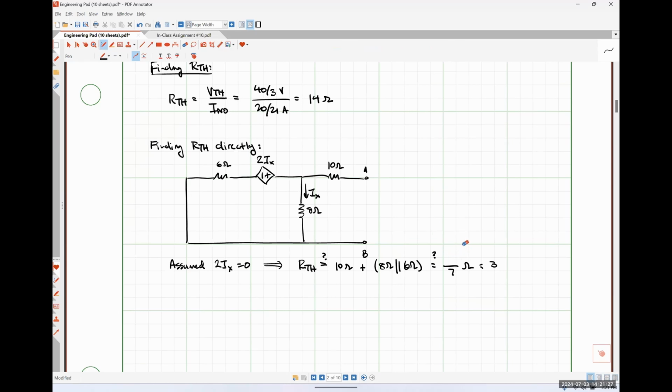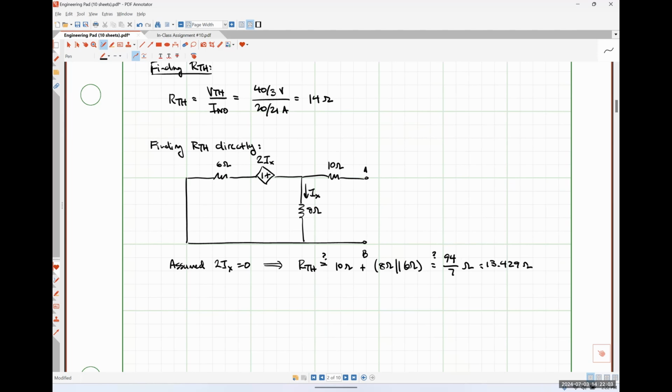That seems a little more in the correct ballpark. And that is 13.429 ohms. So that's kind of close, but it's definitely not exact. So I hope that just ignoring the dependent source in this case is quite obviously the incorrect move here.